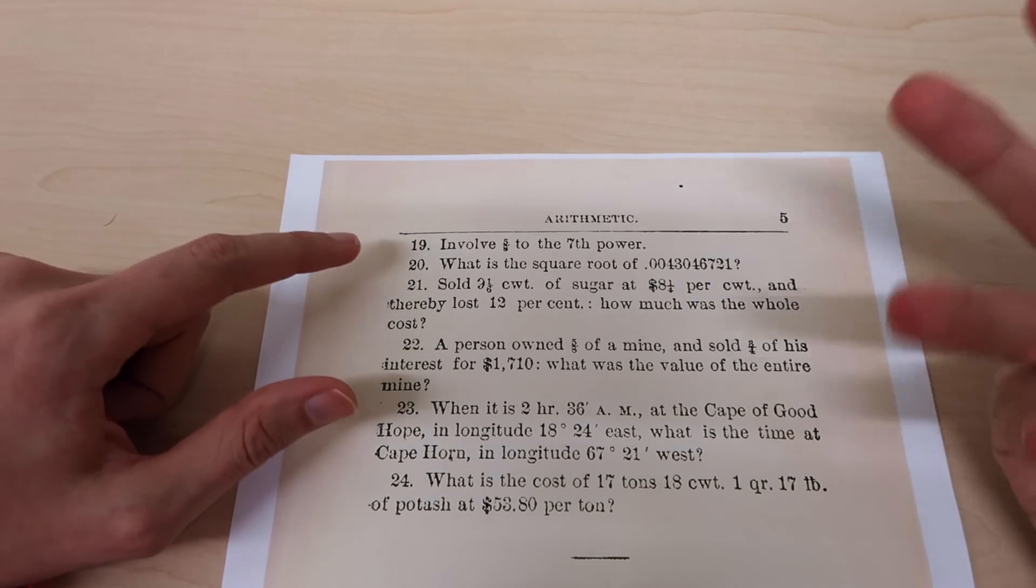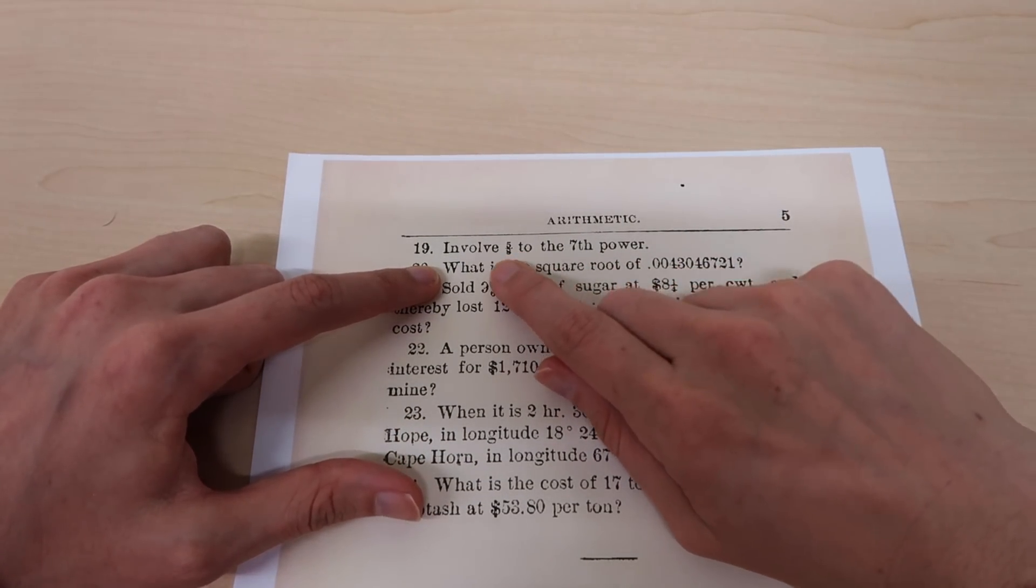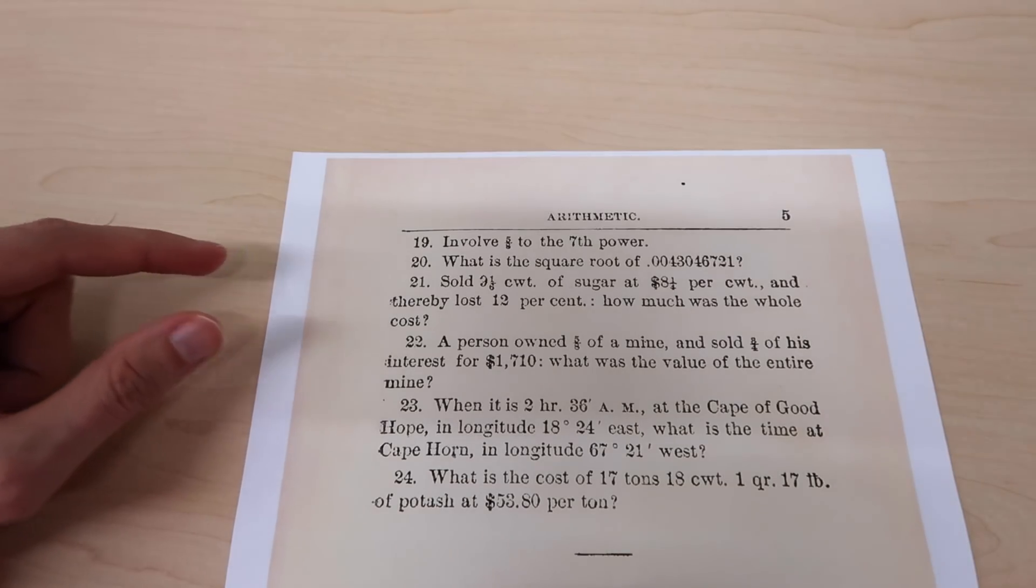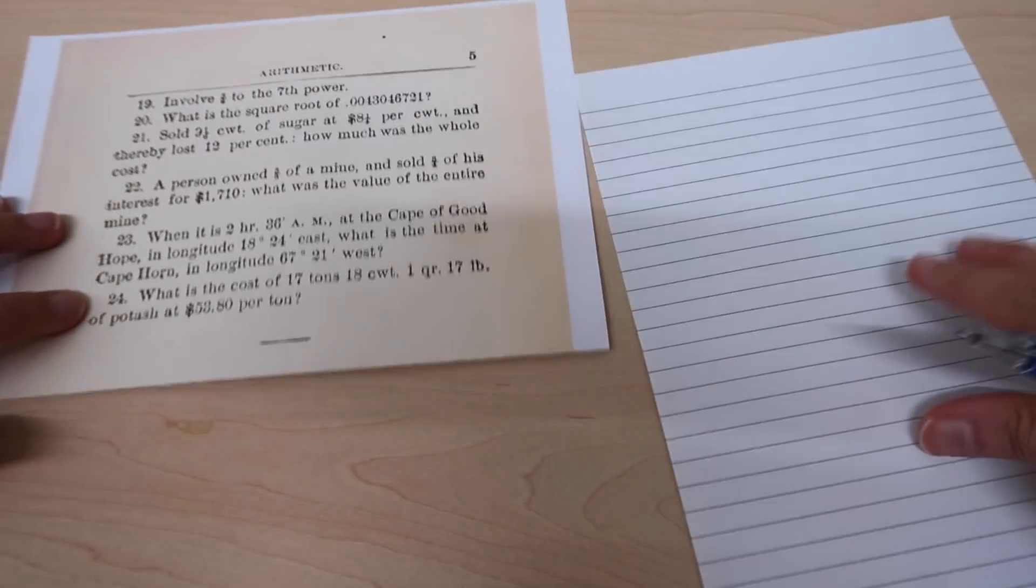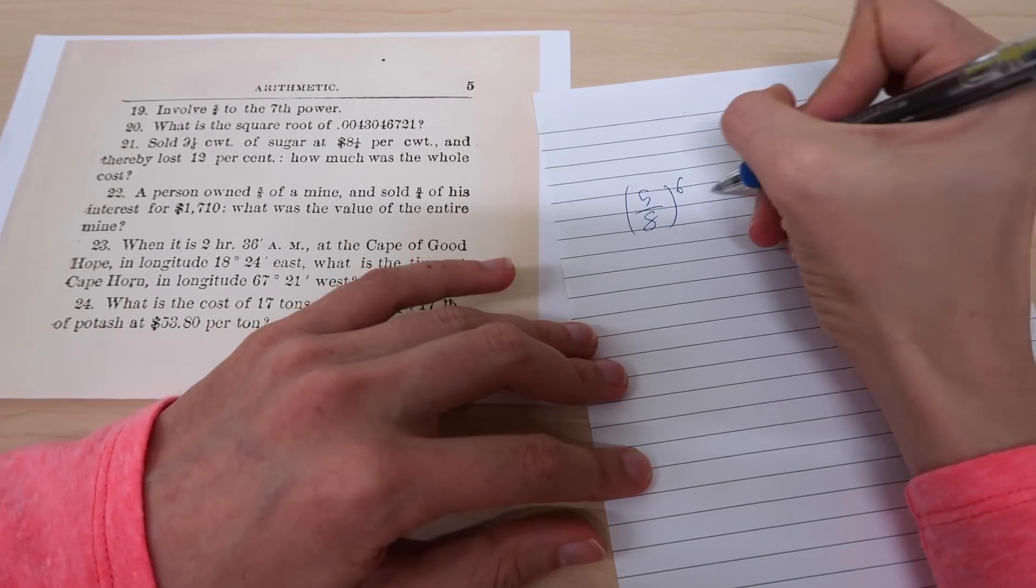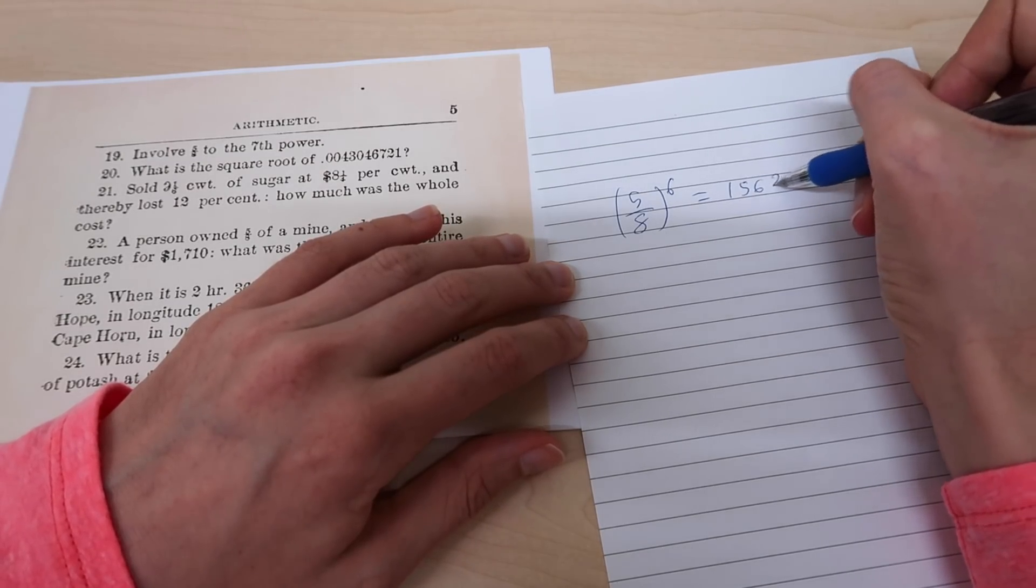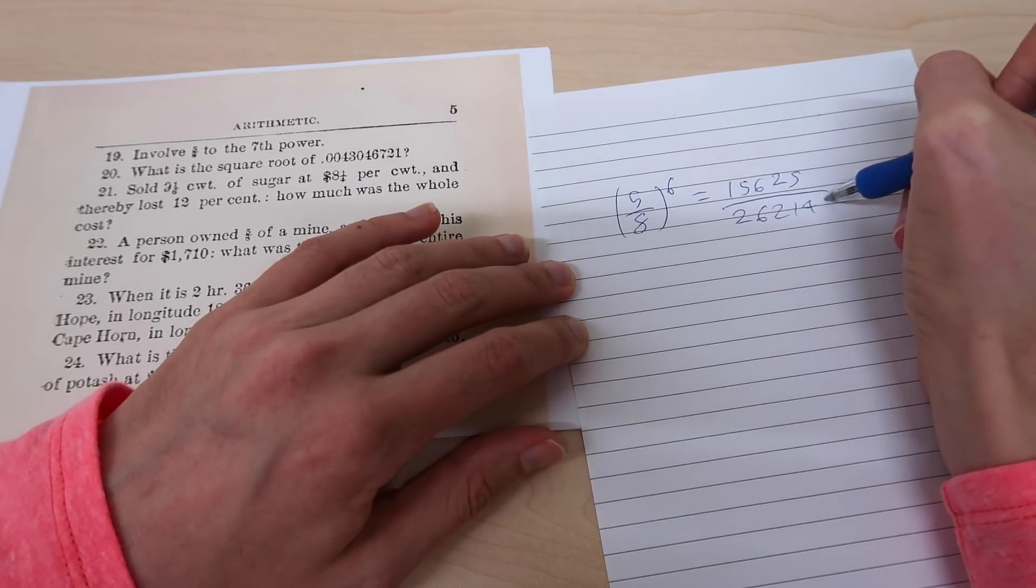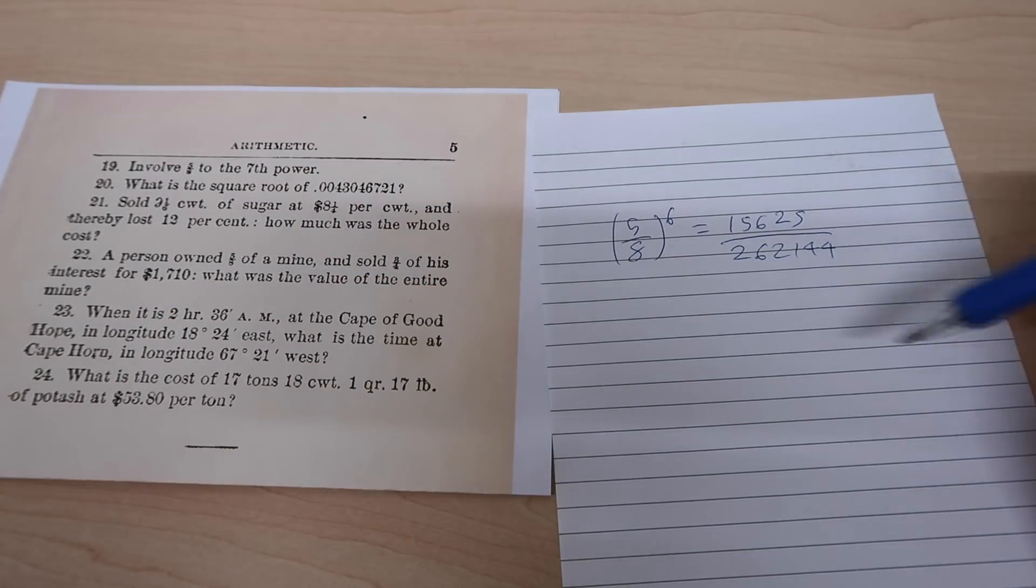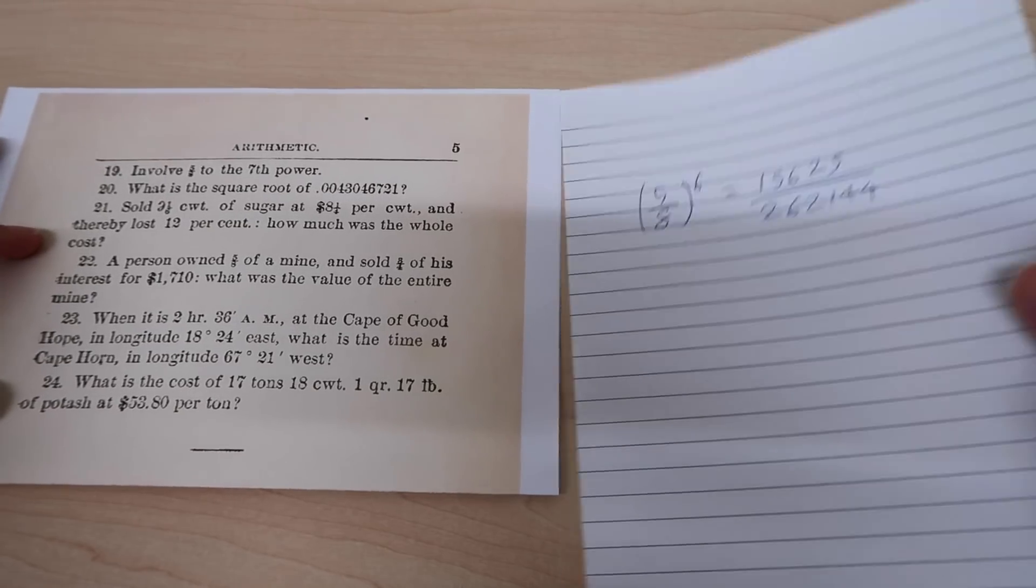For this question though, it seems easy in essence. You just need to take five-eighths, times it by itself seven times, although when you do it, it turns out to get a little bit difficult. For example, I worked out what five-eighths to the sixth power would be. So this would represent what you're going to have to do in your final sum to get the seventh power. But to the sixth power you're already dealing with a fraction 15625 over 262144. So already you're getting quite high and you still need to take this and times it again by five over eight. So I don't think that is necessarily like a walk in the park, because even though you know what to do, you do have to actually go into the details every time and it would be a little bit of time to solve it.